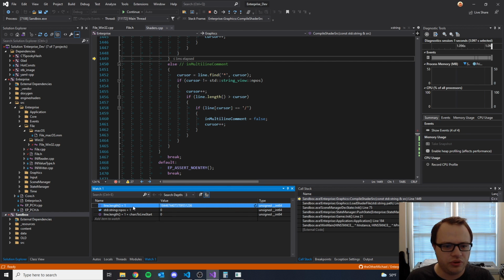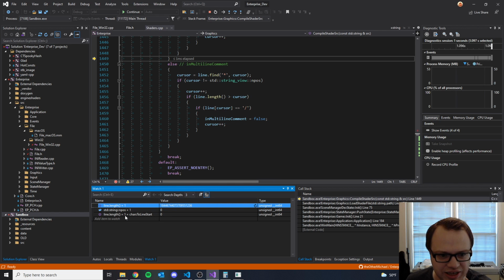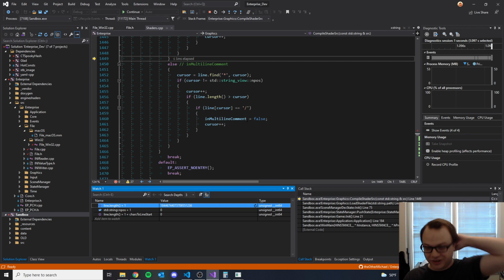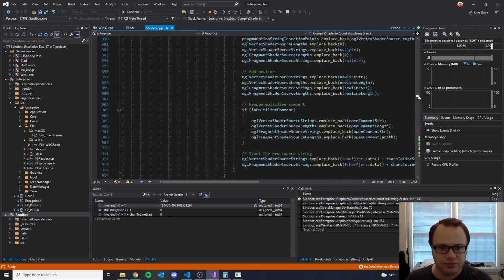Yeah, so line.length plus cars to line start equals npos, because you add 1 and it wraps around back to 0. So we're having an integer overflow on a 64-bit value because the length is calculated wrong. So that's apparently not a problem when there's an extra line in between.